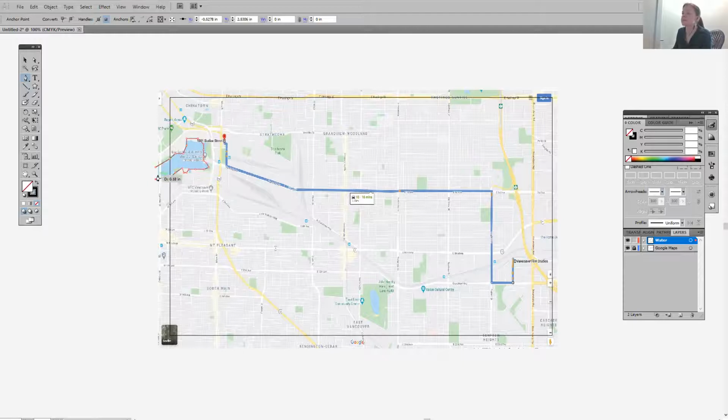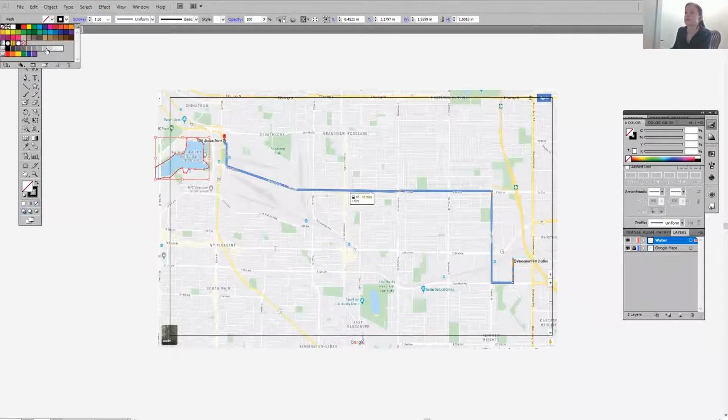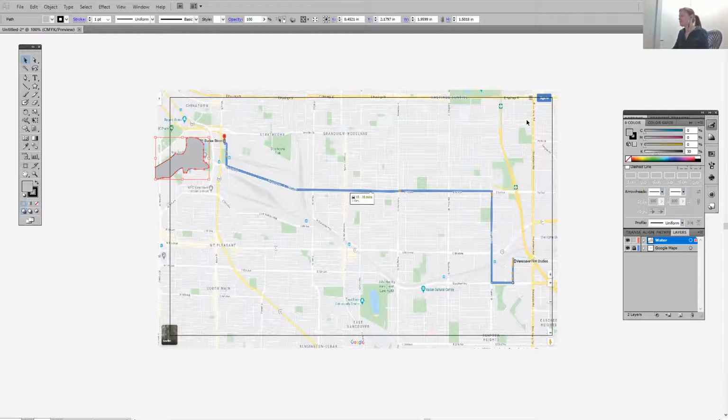I'm not even going to do Granville Island there. And because I'm really lazy, I use this little soften the edge tool to make the edges a little bit rounder. And I'm going to fill this water with gray because I don't use color, I use gray. So that's my water, and I'm going to lock that.